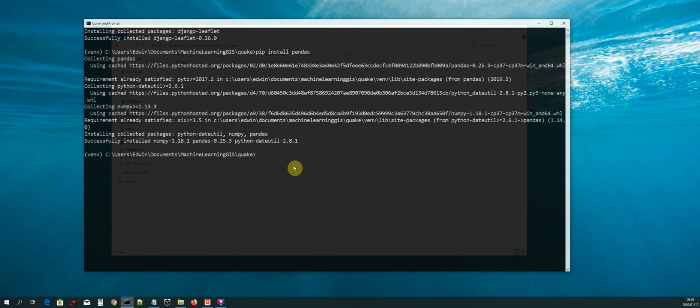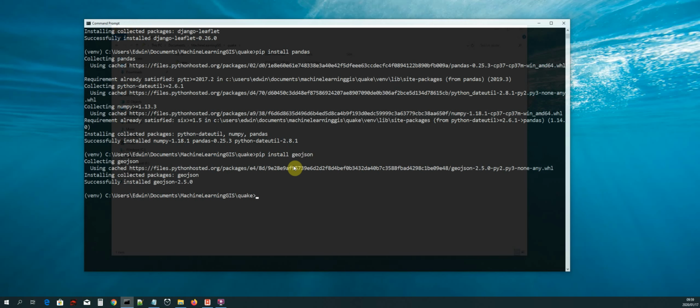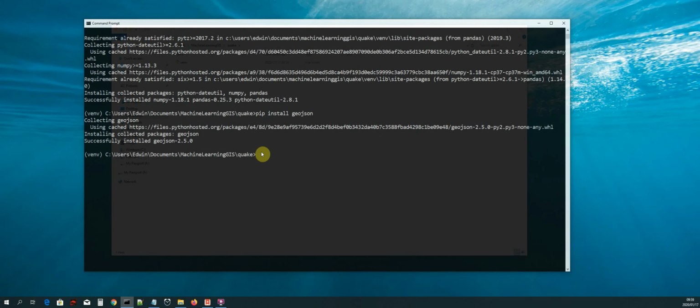Okay, so once that has been installed, the next library that we will install is similar to Django Geojson. It's just Geojson. Some of these libraries we don't necessarily need, but we want to make sure that all our dependencies are covered and that our application won't be complaining about certain libraries or dependencies that are needed while we build our application. We want to make sure that the process is smooth and that all the libraries that we may need are all installed before we build the application.